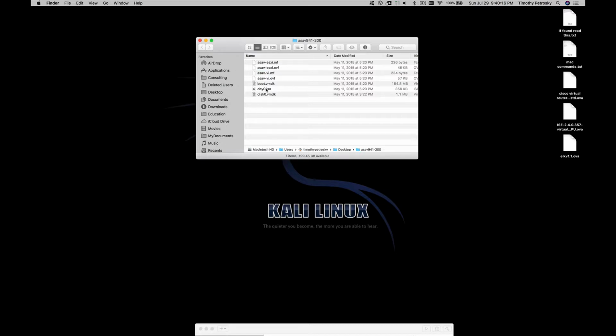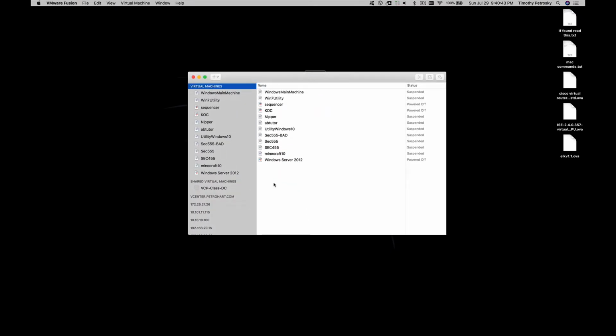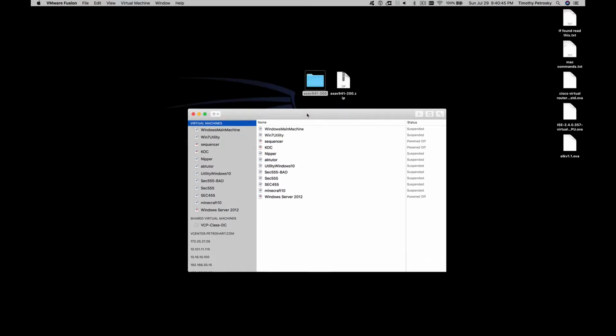So there's some other files in here that have been kind of prepped, if you will, so they work for you on this platform. It'll work on VMware's Fusion, which is the Mac, which is what I'm running on today. It'll work on Windows Player. Windows Player is free, and it will work on the latest version of Windows Workstation as well. So let's get started. First thing, you're going to download the file, you're going to unzip, and then we're going to launch VMware Fusion, which I have open, a bunch of my VMs here for miscellaneous reasons.